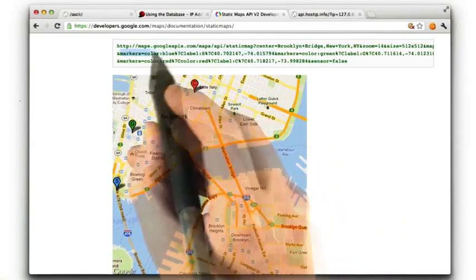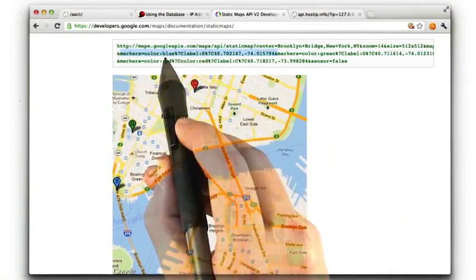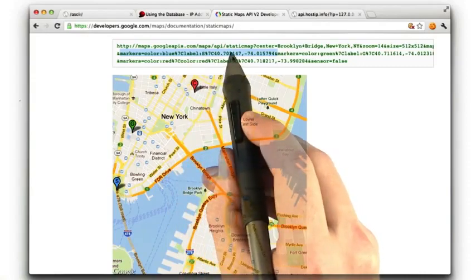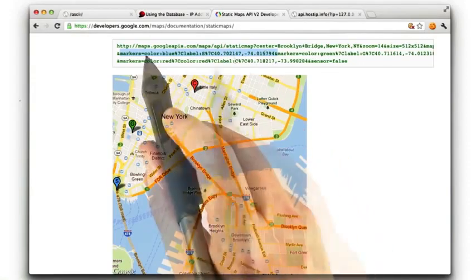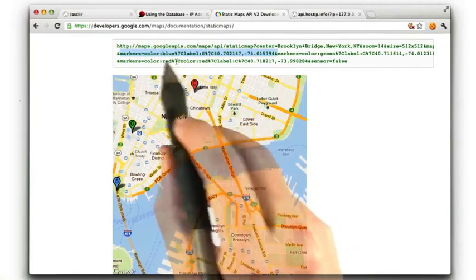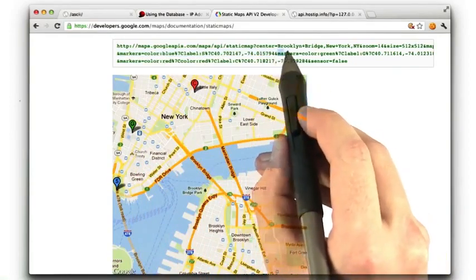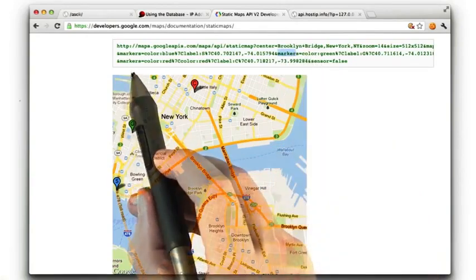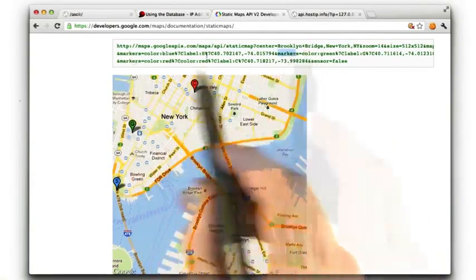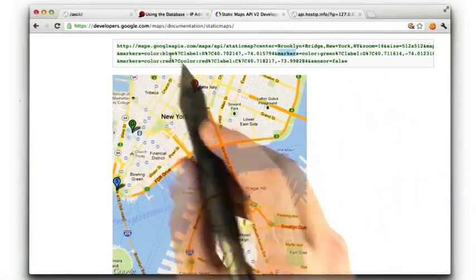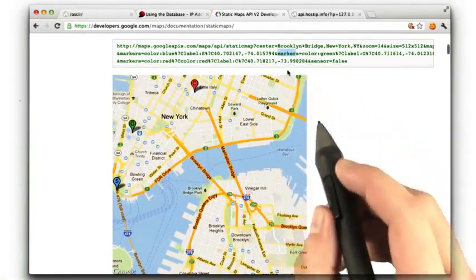So here's one marker. You can see in here, this marker is defining the color to be blue, and it has a label. And then also we can see something that looks like coordinates in here. I've learned that the color and the label aren't required. So we can just say marker and give it the coordinates. And if you notice here, there's another marker parameter. The way this API works is it just looks for multiple marker parameters. We'll just add one marker parameter in the URL for each point that we have. Let's go ahead and do that.